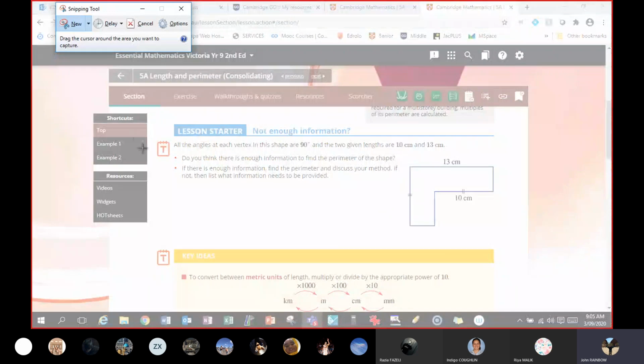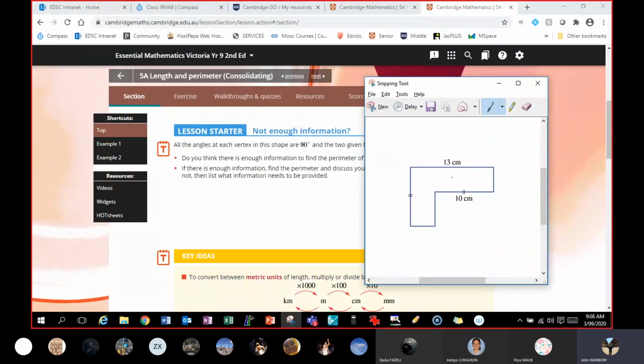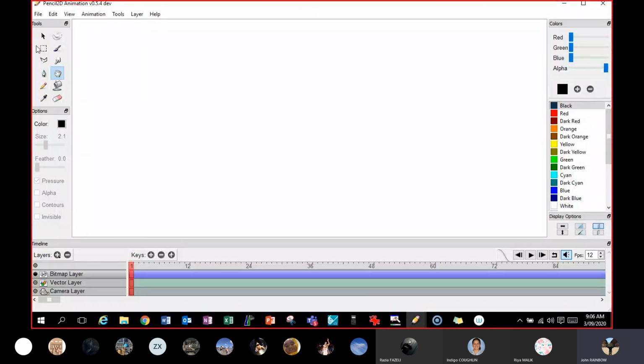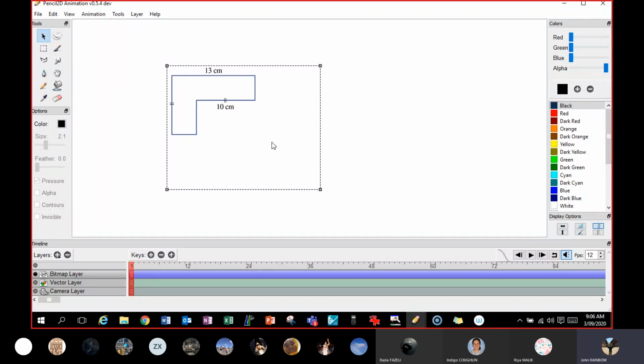So what you can do with this one, and I'll show you how this works, is there is enough information for us to calculate this here. What you'll see is that this is 10 centimeters, because this double line represents this double line there. So far I know what this whole length is, and I know what this whole length is. So perimeter is just adding it all up. So far we've got two lots of 10, or you can do 10 plus 10. I don't really mind which way you want to do it.